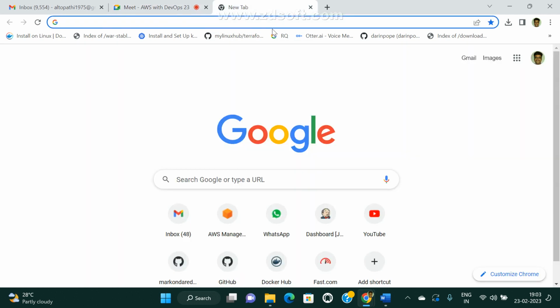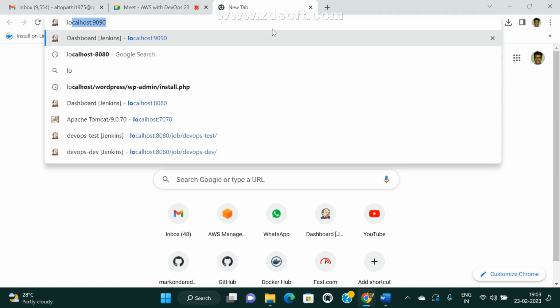So does anyone have any doubt about yesterday's class? This is the main point. The remaining things are all basic configuration. I hope you got it.